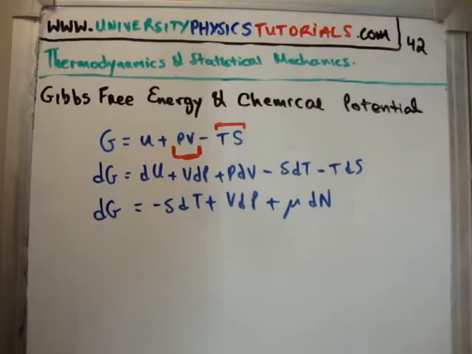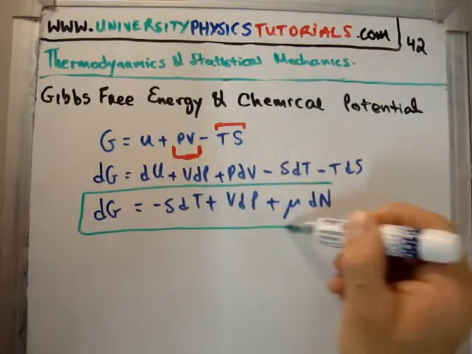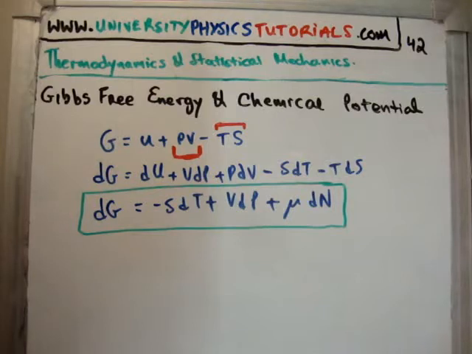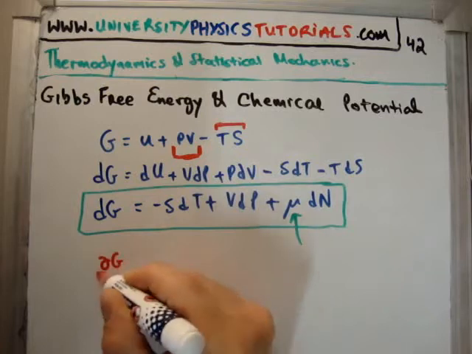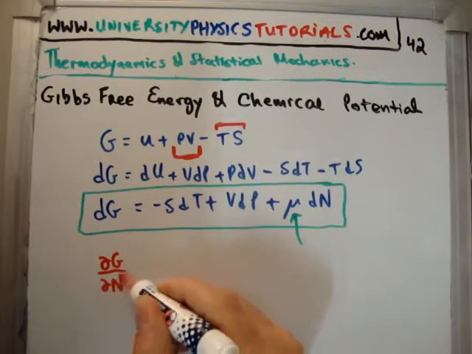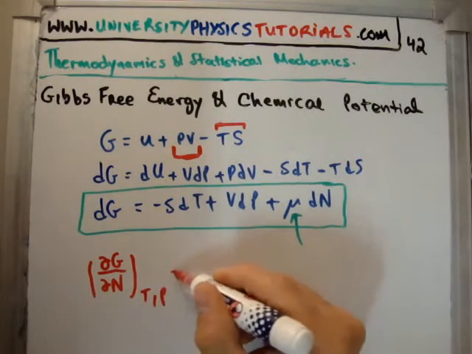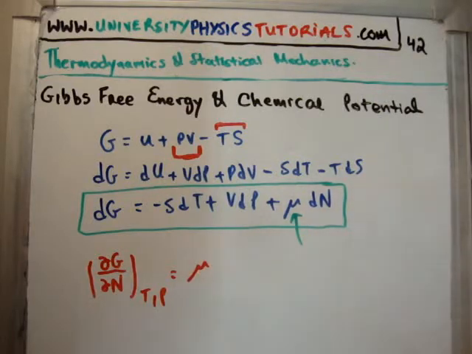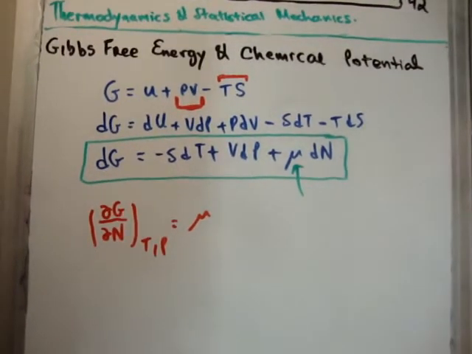Alright? So what does that mean? Well, what we're trying to do is relate the Gibbs free energy and the chemical potential. So we see here this term is the chemical potential. If we take the partial derivative of G, del G del N, and hold everything else fixed, in this case the temperature and the pressure, what we get is the chemical potential. So this suggests that in order to measure the chemical potential, we somehow need an experiment that measures del G del N.